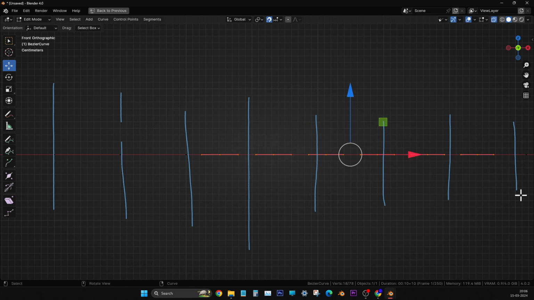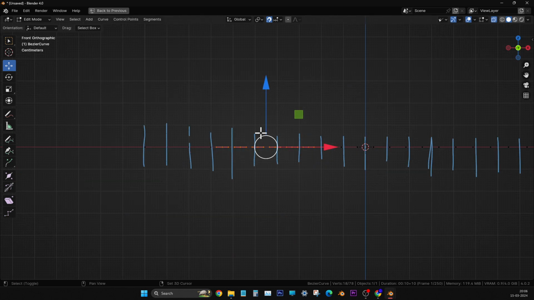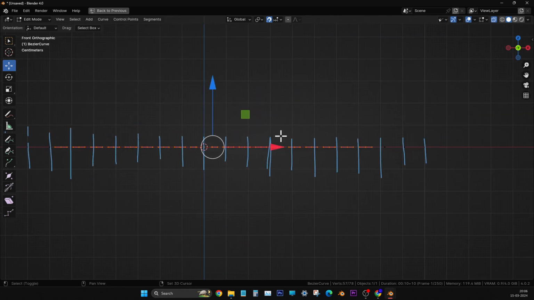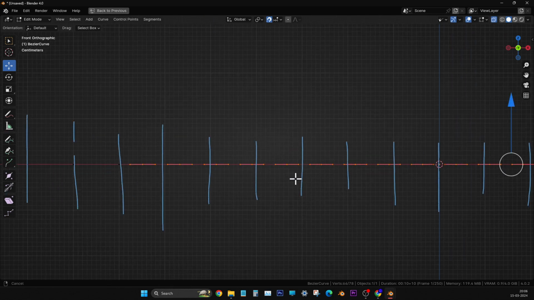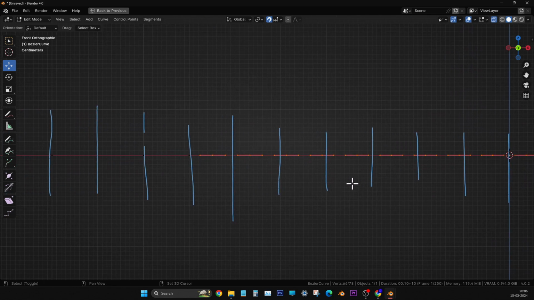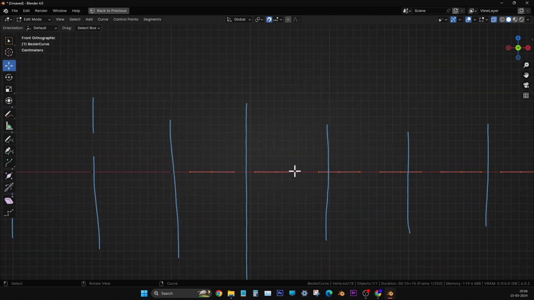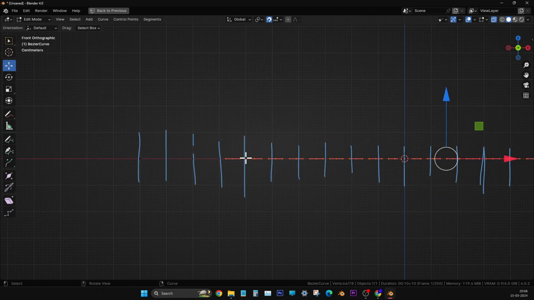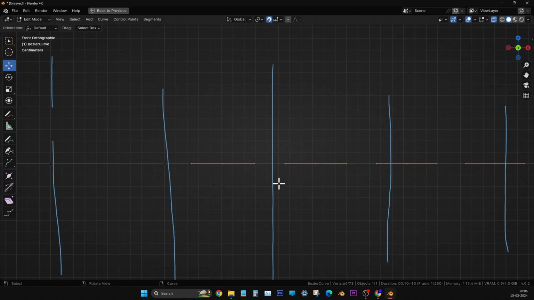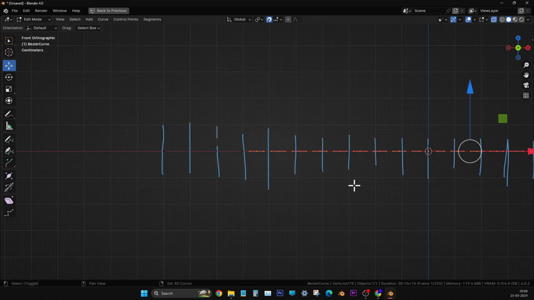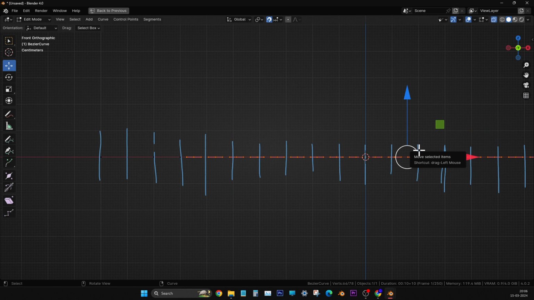So I think here I have to move it entirely. Here in Blender, see, I want to move this guy with zoomed in, but my pivot is on the very far right corner.